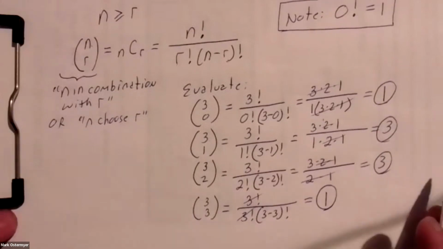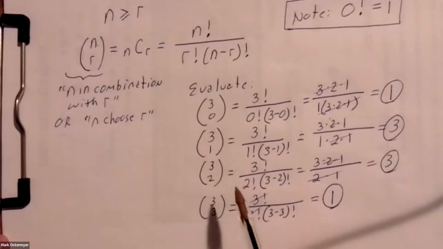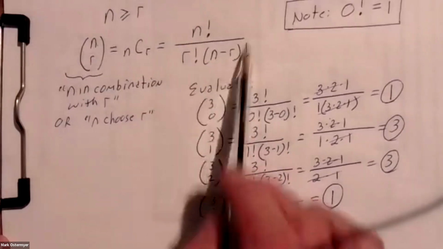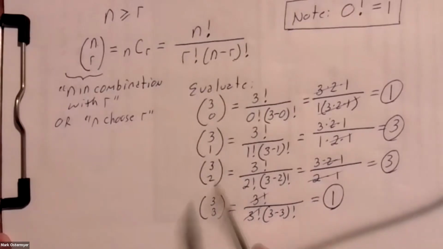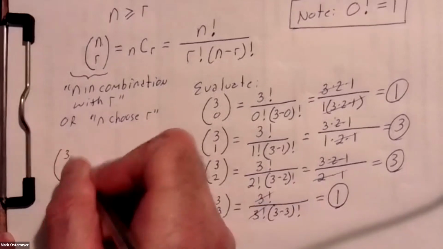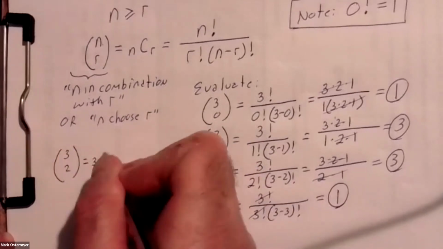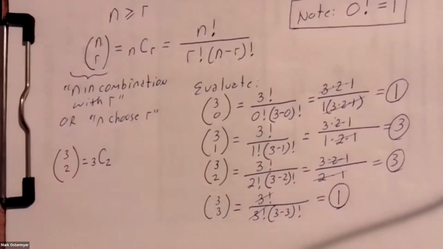Now, we also have at our disposal on our TI-84 calculator the combination function. And so we don't have to go through all this factorial business here. I would like us to all try this on our calculator. We're going to try to evaluate 3 choose 2, or 3 in combination with 2. Sometimes it's written this way on our calculator. So I'm going to show you now on the calculator how to do that.